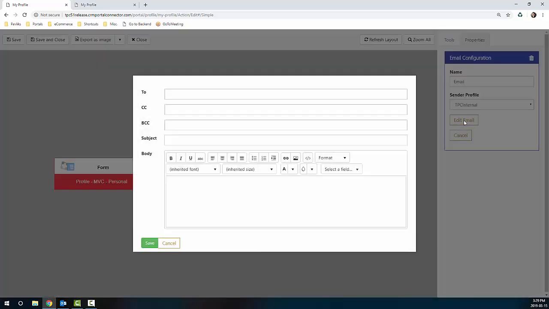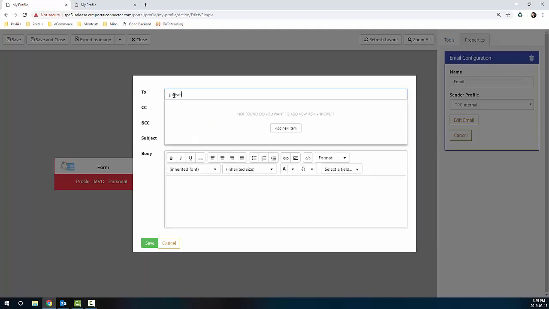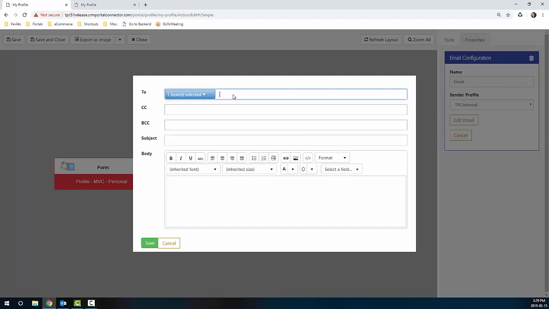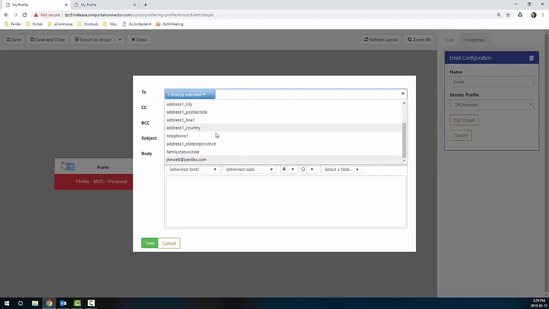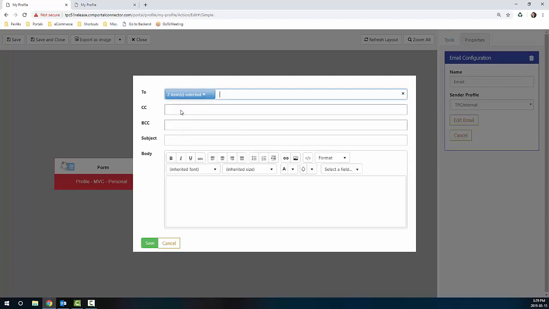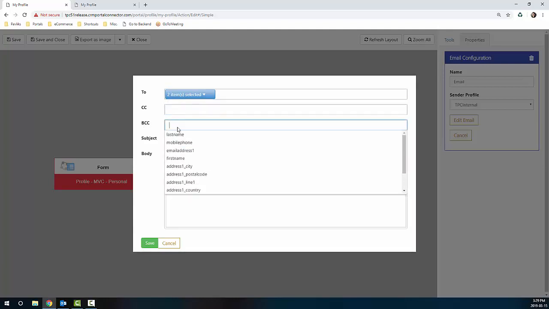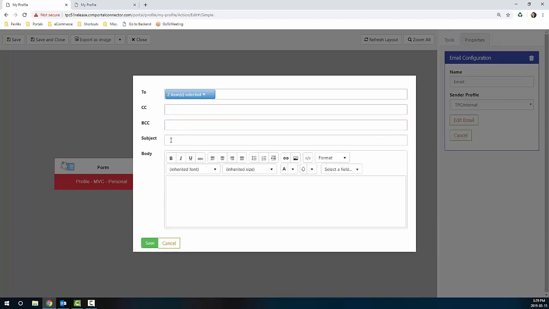Next, we'll click Edit Email, where we can create the contents of the email we wish to send. In the To field, I can type in my own information if I maybe wanted to enter a static email address. So I'll just type my email address here. You will also see this drop-down list appearing that is picking up all the fields that were available on the form that we are submitting from. So we can use these fields to grab the user's email address, for example, and send the email to that. The same functionality exists here for the CC field as well as the BCC field.